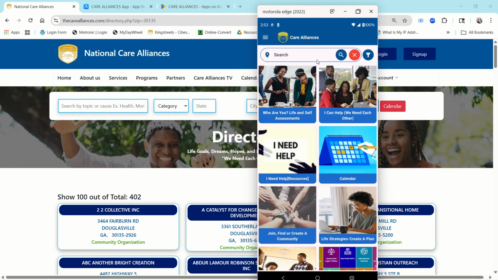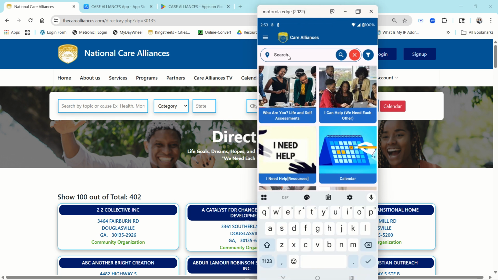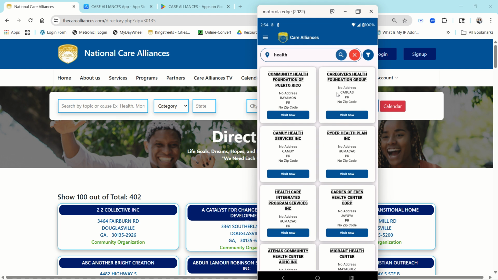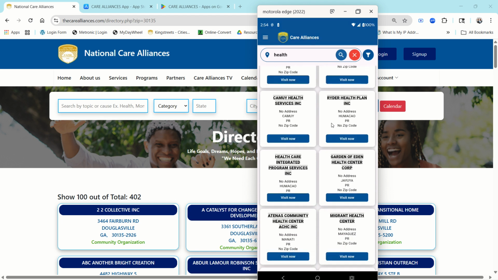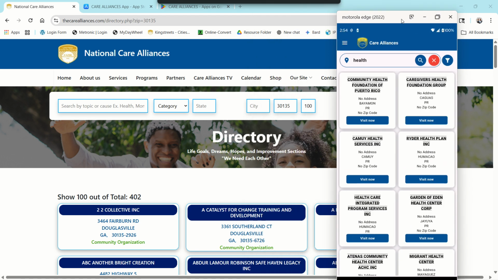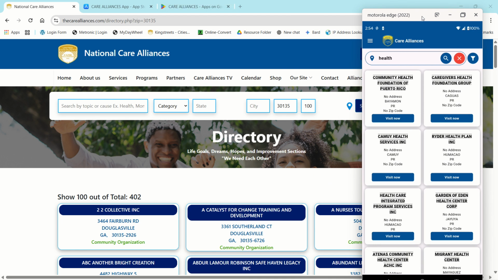And then here, you can do a general search. So let's say I put in health, and let me hit search here. Now, all the systems in our database. One thing about the app, it does not show you the total count of how many care alliances or coordinating organizations you may be seeing. It could literally be 50, it could be 100, it could be 1,000, it could be thousands. What's slightly different on the app, and of course, we're always looking to improve these all the time.